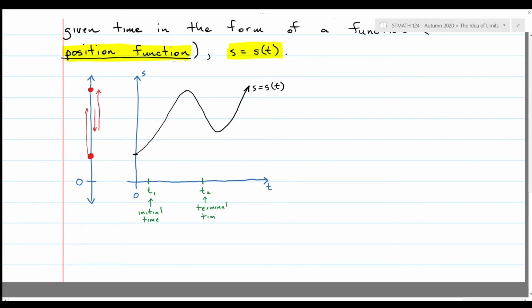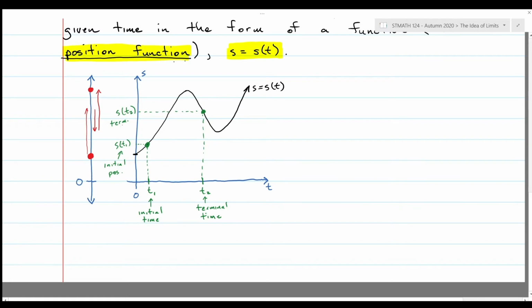Of course, the way I've graphed this function, its true starting time was at 0, and I didn't indicate any particular ending time for the whole graph. But maybe there's a portion of this object's journey that I want to examine, the portion where the time goes between t1 and t2. There are corresponding points on the position function's graph. When you plug in t1, you get s of t1, and that's the initial position. Similarly, on the vertical axis, corresponding to t2, you have s of t2.